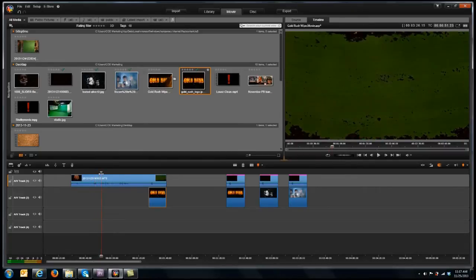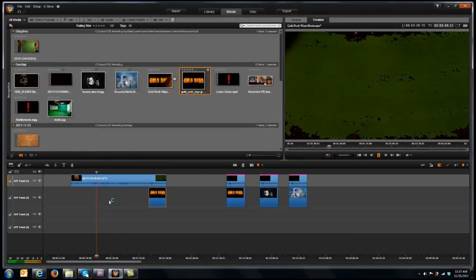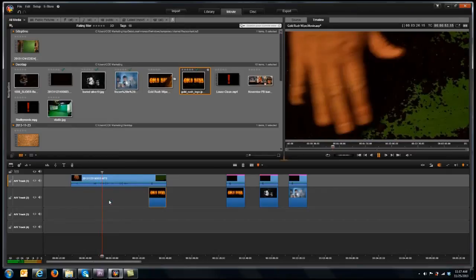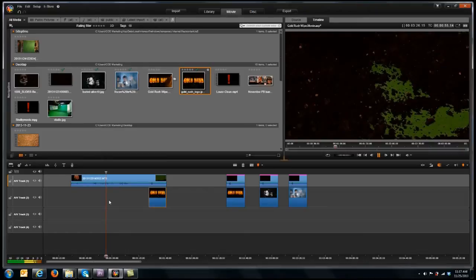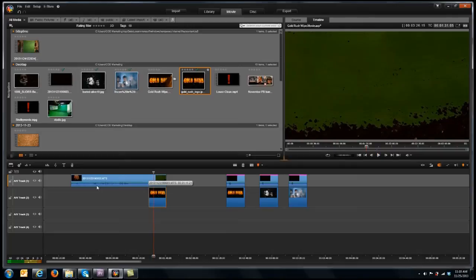When you wipe off the dirt, you're probably going to have a couple of different attempts before you get one you like. You'll see that I try this a couple of different times here. That's a little slow for me, so I put all the dirt back in place — just make sure you cover up all the green. Then I tried it again, and this time it really looked great. The thing that's beautiful about this is I leave some dirt, which is exactly what I wanted. I don't want a perfect wipe; I really want to sell this effect. The way to do that is to leave some dirt streaks. These little dirt particles are actually over the Gold Rush graphic, so it really worked out well.